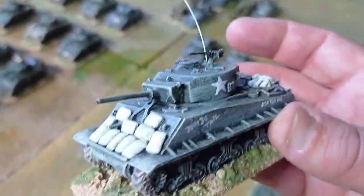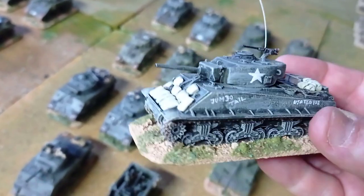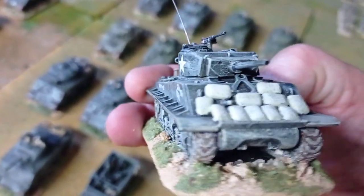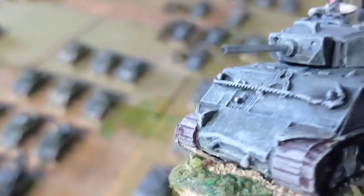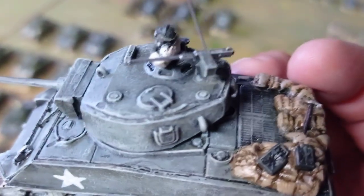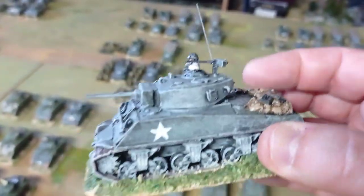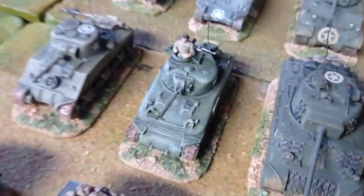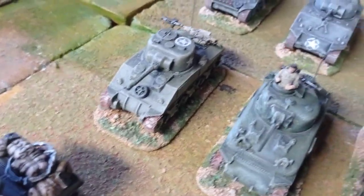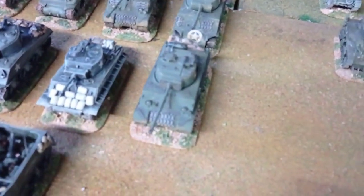You can see the Jumbos, which were a special Sherman to endure plenty of punishment from the German anti-tank guns. It had extra armor protection, a very thick mantlet, you can see there, extra protection everywhere. And you can see, for instance, my own conversions of the Jumbo. And you can see here the add-on of the front armor plate, the very thick mantlet, also the extra turret armor. This is also based on the Armorfast M4A3. And this one here is Nitto, the other one I think is Frontline, and the other ones over there are also Armorfast. But these are the Hasegawa Easy Eights, as they were called, M4A3E8s.